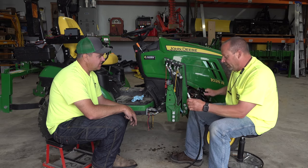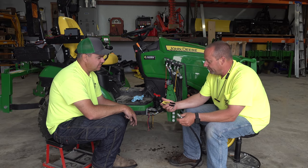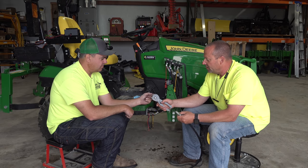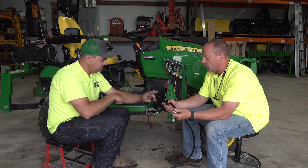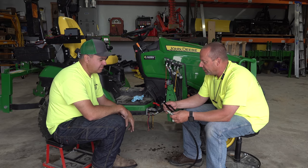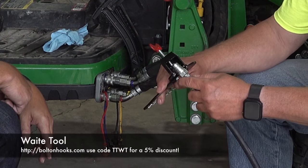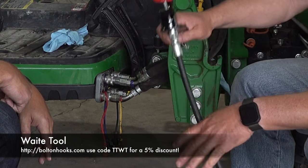So there's a tool that we sell on our website called the Waite Hydraulic Tool. This was invented by a man named George Waite years ago. And this is specific to the style coupler you have. In this case, it's a quarter inch ISO 5675. And the way this works is the tool slides onto the groove of the coupler and clamps on just like pliers, and it's holding the coupler.